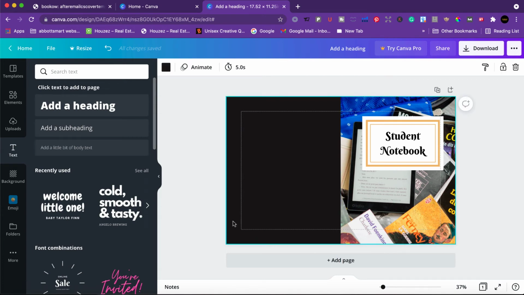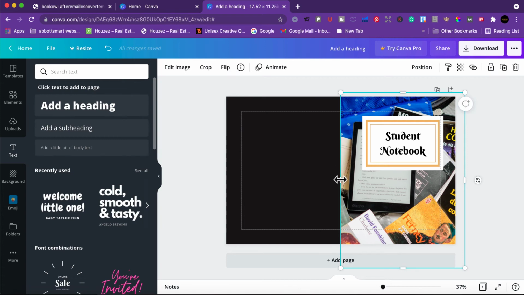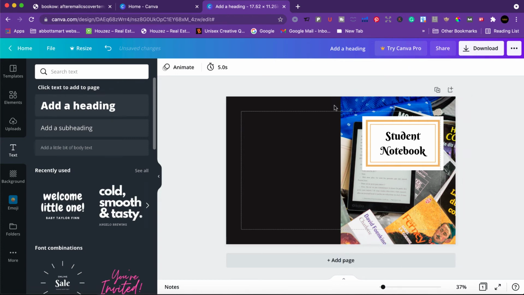Maybe on the other side, this side, you can put the author's name. And if you want to write something on the spine here, you can write something on the spine.